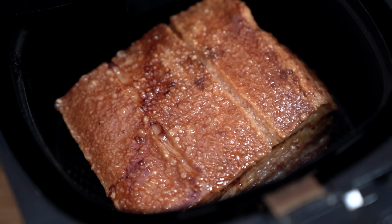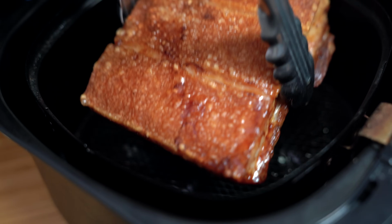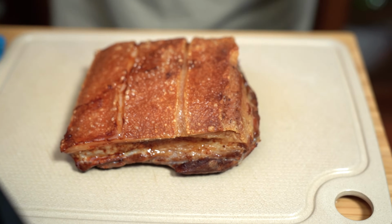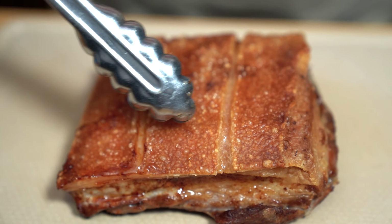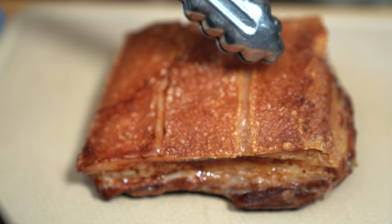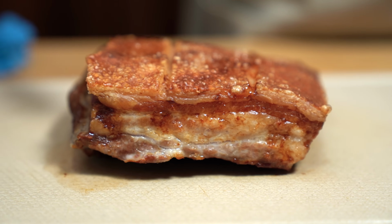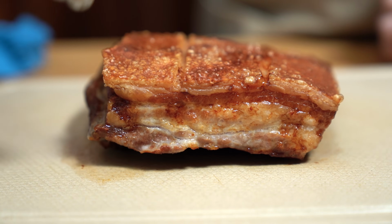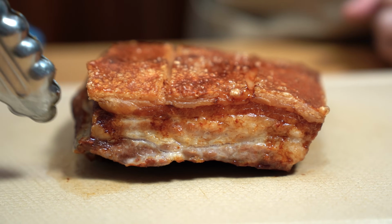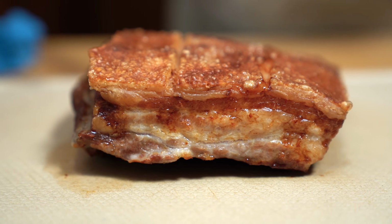Oh my goodness. Looks so good. It looks amazing. The texture and the color, yowza. And see, all those holes that were poked in, that's where all these bubbles are. And that will add to the crunch. I love using the air fryer to make this because it really renders the fat well, so that you don't get the blobby fat when you bite into it.